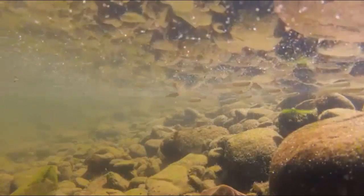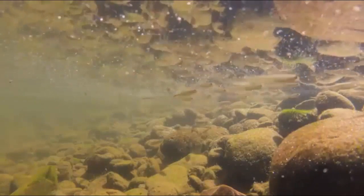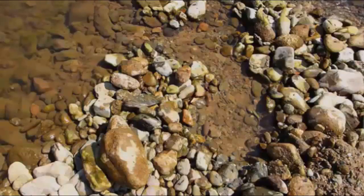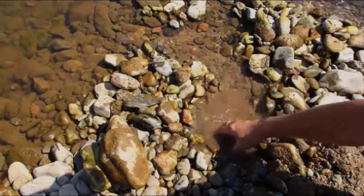Now, a lot of small juvenile fish, what they'll do is, if you muddy the water, disturb the water slightly, they will go to where that disturbance is, because they're looking for all the small creatures that they normally eat that are being broken up by that disturbed water, and that's what they're looking to eat, so they'll follow that.